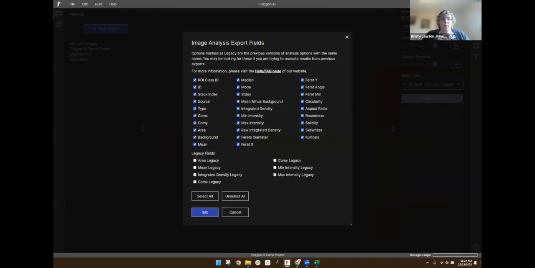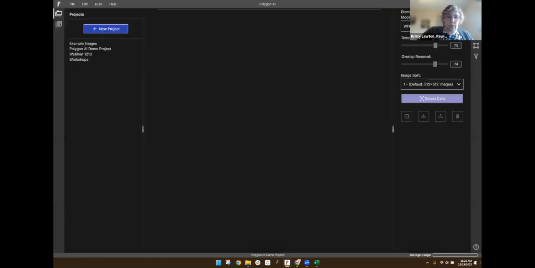All right, what that's going to prompt you then when you first create a project is which data analysis output fields you want in that CSV file I showed you earlier. A lot of these are things that come out of ImageJ. So there's more here than most people need, so you can uncheck these if you don't want your CSVs to be so cluttered. Otherwise, we can just set the default. You can change this after the fact as well. I can show you how to do that.